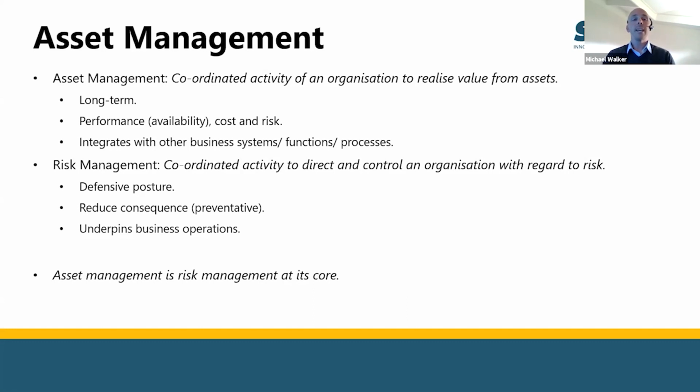The final piece there is essentially asset management is risk management at its core. So when we talk about asset management, we talk about distributed fixed assets, understanding where they are in their life cycle, being able to monitor and understand their health or their condition, being able to then overlay that with a maintenance schedule. What we're ultimately managing or trying to optimize is risk management.